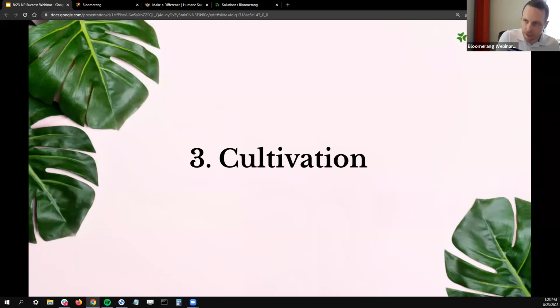All right, so the third retention strategy is cultivation. We've talked about segmenting those groups and adding that personal touch to make sure the donor feels thanked. This third one is an element of personal touch, but it's mainly about giving the donor the next steps, and ensuring that they know what they're getting into when they donate to your organization, and what they should be expecting in the days to come.